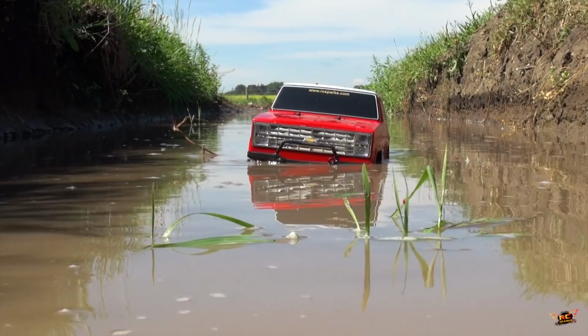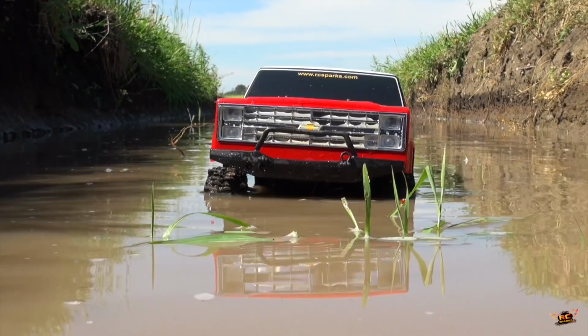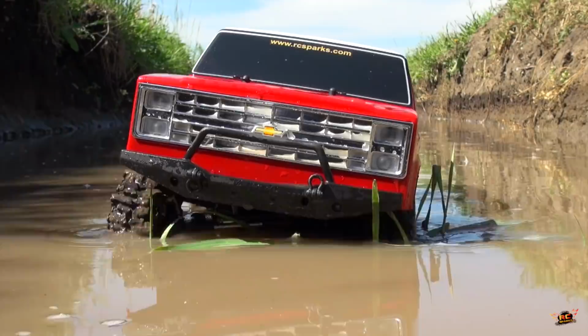But with lipos, basically a lipo can get wet. You will be degrading the warranty, of course. I'm sure most manufacturers won't warranty a lipo that's in water. And always dry off the balance port when you take the lipo out. It's just so it prevents any issues with you charging in the future.